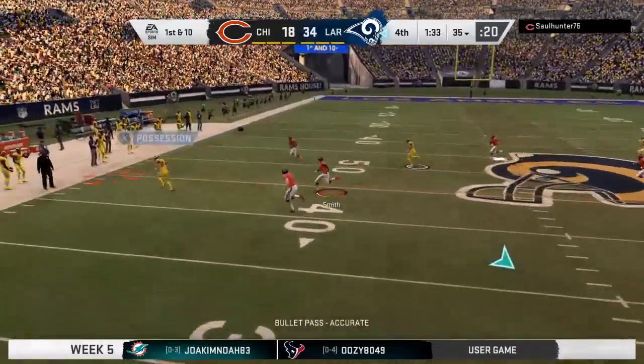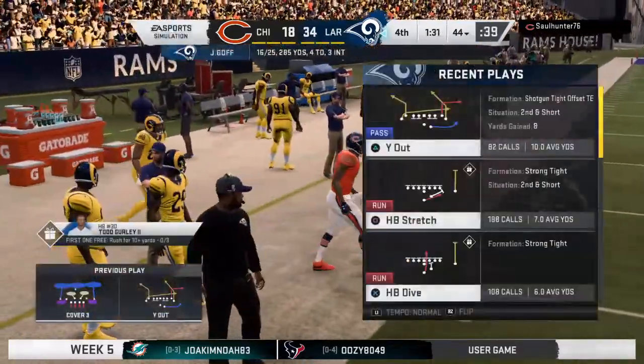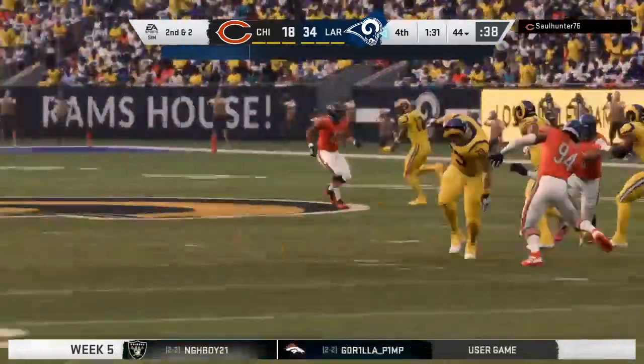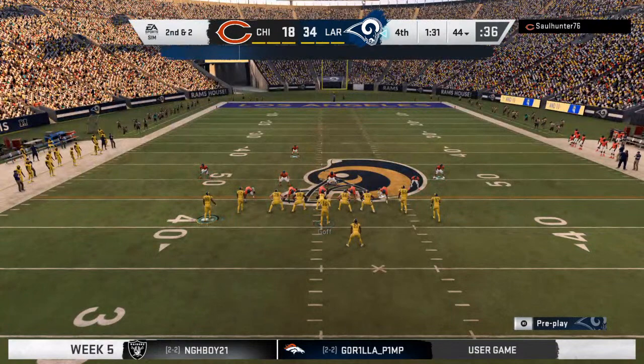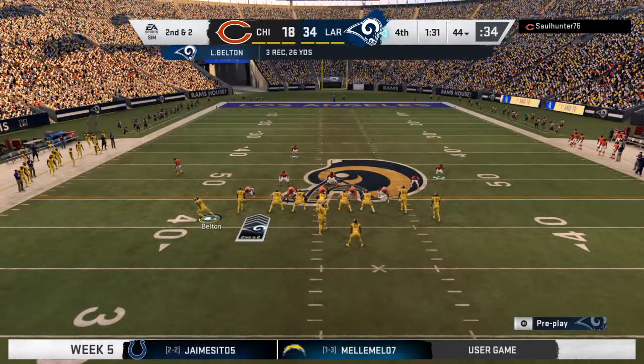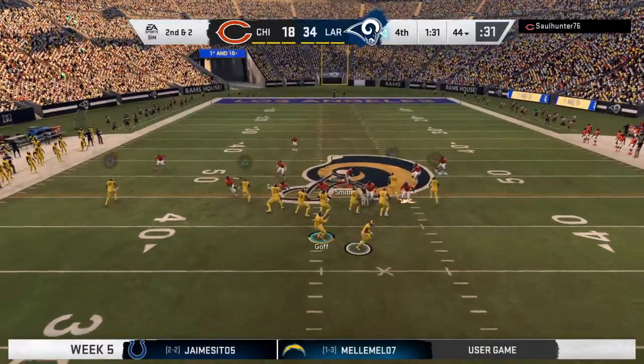Throwing now, Goff. And he's got his man on the out route. And he'll be out of bounds up near the 45 at the 44. A gain of 4 last play. They double that here and get 8. Facing a 2nd and 2 after that last catch, good for 8 yards.